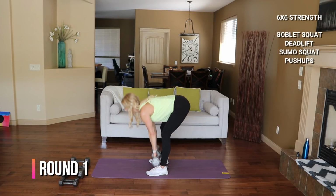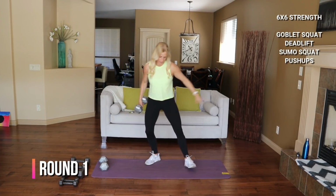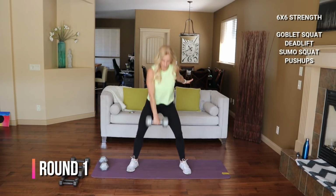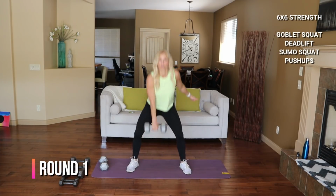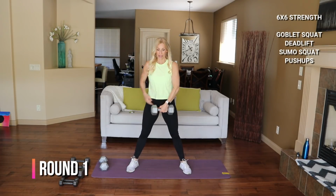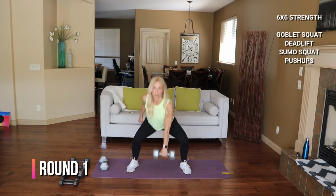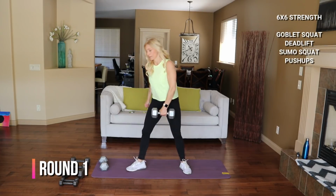Here's 6, and set one down, sumo squats, 6 a side, wide, feet face front, drop here, drive, 2, 3, 4, 5, switch hands and go. 1. Good. One more. All right, push-ups are next.